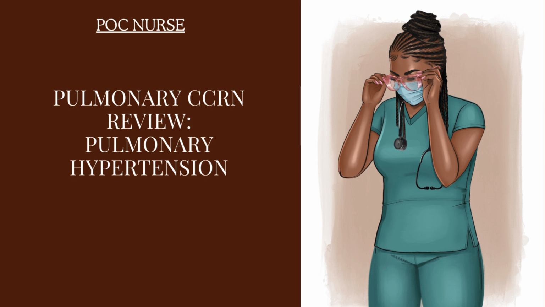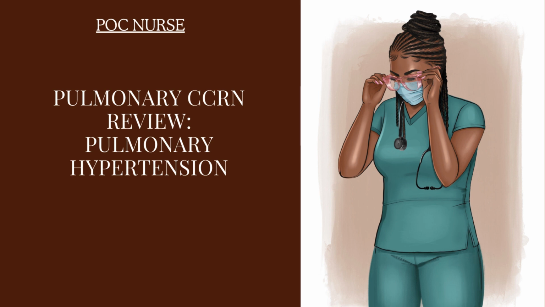So we all know that the right side of the heart pumps into the pulmonary artery to go to the lungs, and the right side of the heart is not that muscular. It's less muscular than the left ventricle. So the left ventricle does a lot more work pushing blood out of the heart to the entire body. The right ventricle, on the other hand, just pushes blood from the right ventricle into the lungs. So it doesn't need that much muscle because it usually will push blood into a low pressure system.